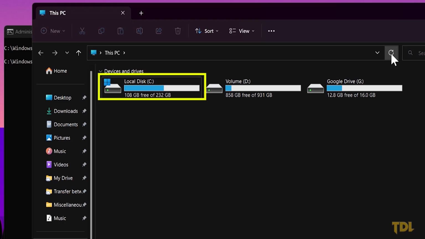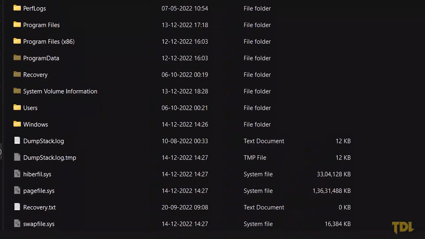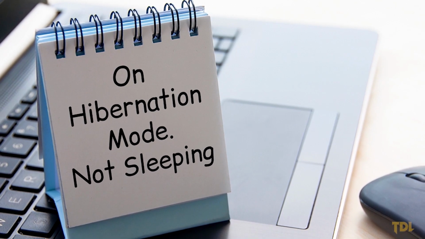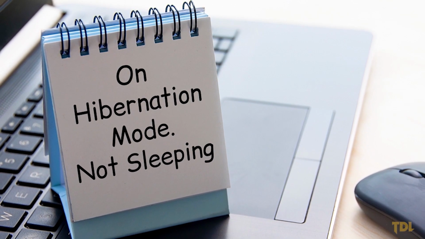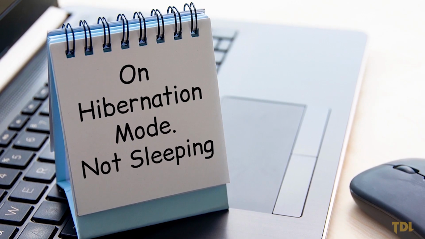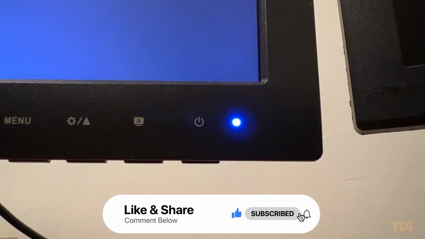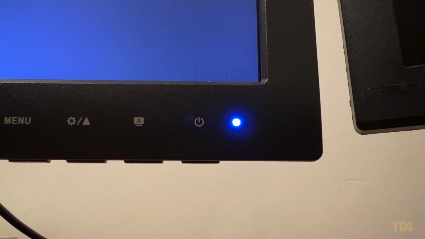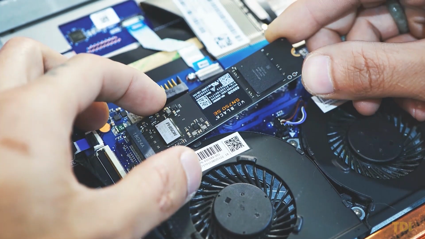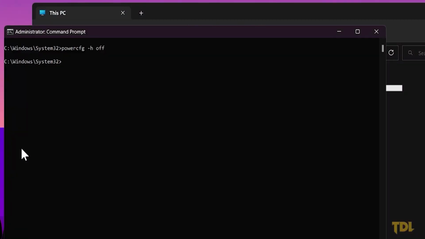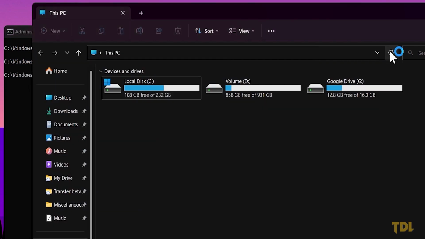Wonder why? Well, your computer creates a hibernation file which occupies some storage. The purpose of this is that when your computer enters a low power state, known as hibernation mode, your current session is saved to your hard drive and then it shuts down. Whenever you decide to power on again, the OS will use the hibernation file to resume from where you left off. I advise you to use this if you're running short on free space or have a small SSD. Other than that, you shouldn't change this. In case you want to revert in future, replace the off command with on.